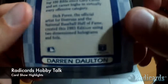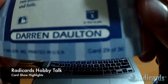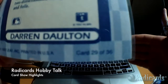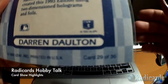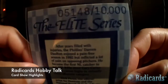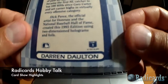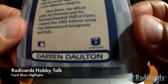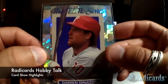Something interesting about Donruss Elite is that the numbering continues from the year prior. So 91 was a block of numbers, and then in 92 they just kept the numbers going, and then 93 again they just kept the numbers going. So I really liked that about Donruss Elite. I thought that was kind of clever. That ended in the mid to late 90s. They stopped doing that and just created their own insert set that was numbered sort of uniquely. Cool stuff. 93 Donruss Elites.